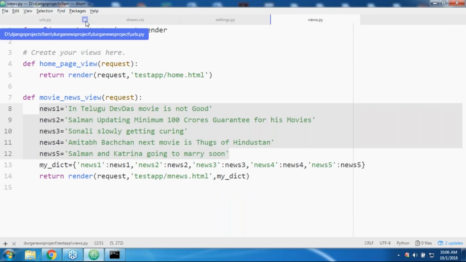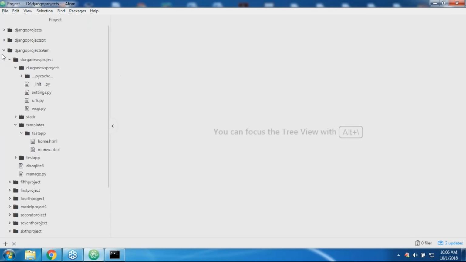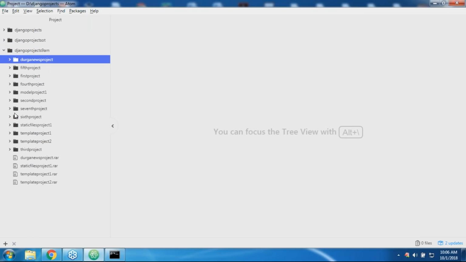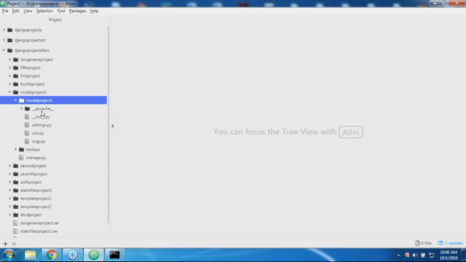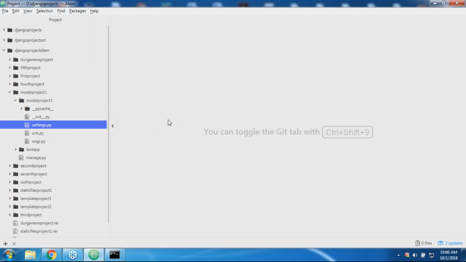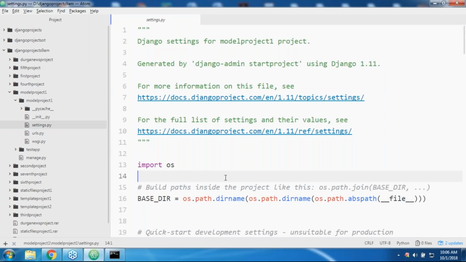Now observe that. The project is model_project1. Just one line is compulsory. It's a very common mistake most people make.